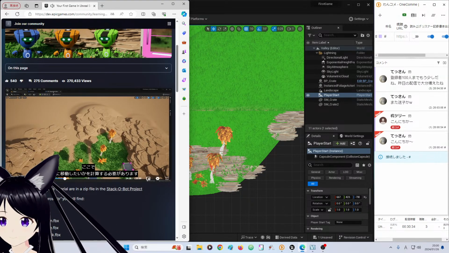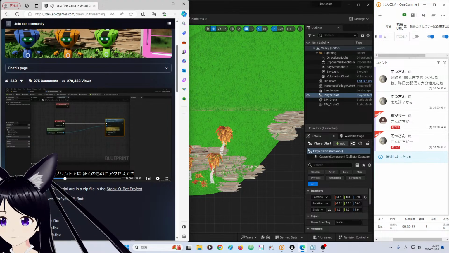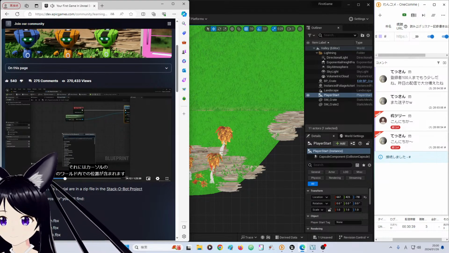Now we need to figure out in which direction we want to go. We need to calculate which direction to move in. In blueprints, we have access to many things, and this includes the location in the world under the cursor.